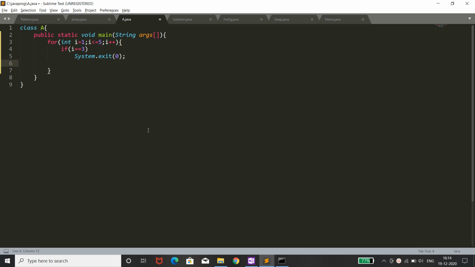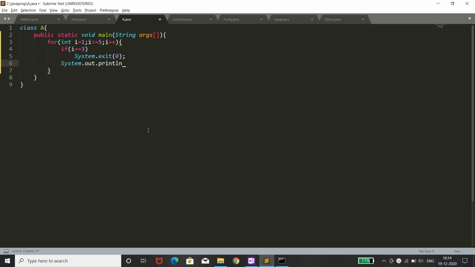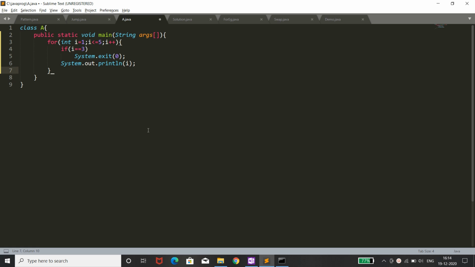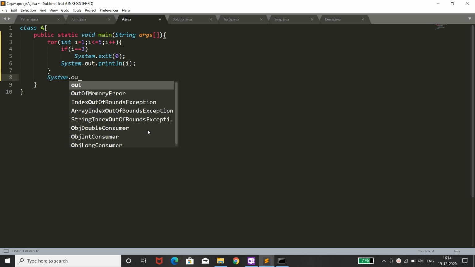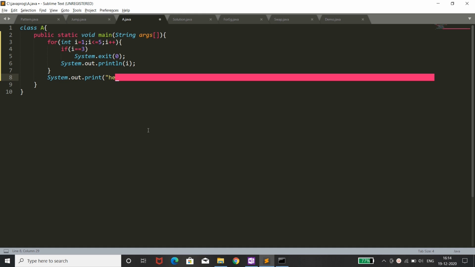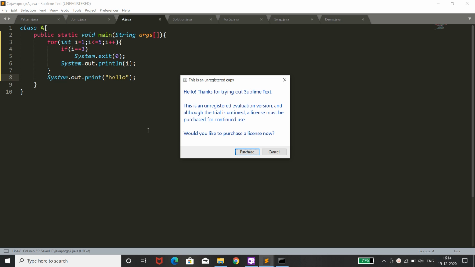Now outside this if statement we'll normally print the value of i, so System.out.println of i. Outside this for loop, let's print hello, so System.out.print hello and semicolon. Now we'll save the program and run it.